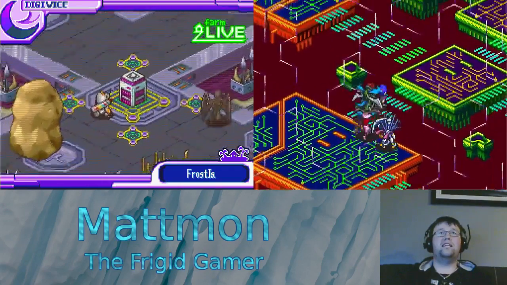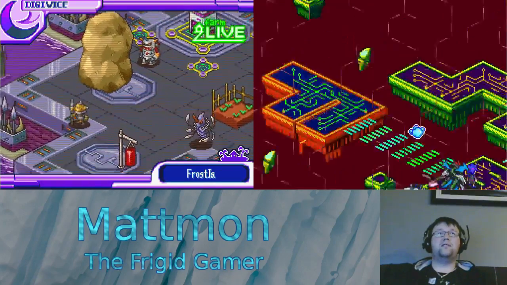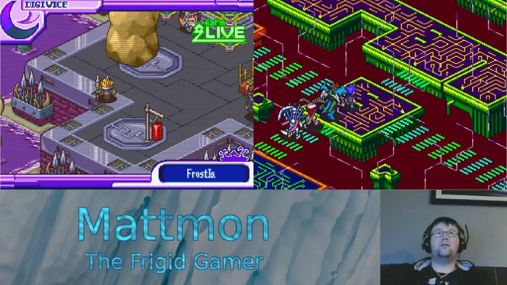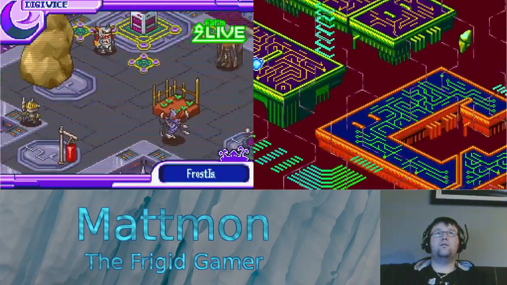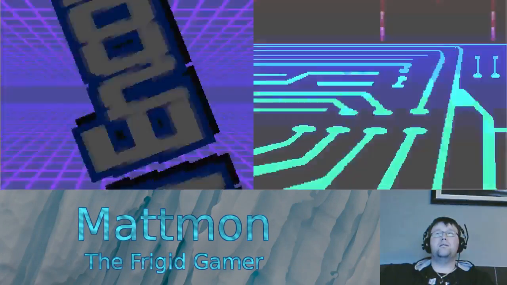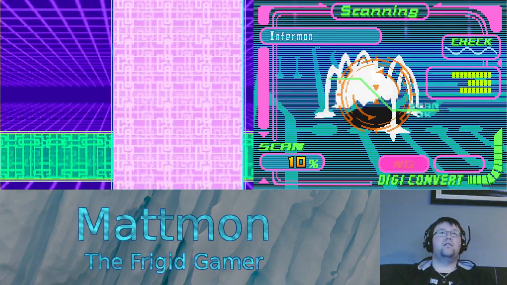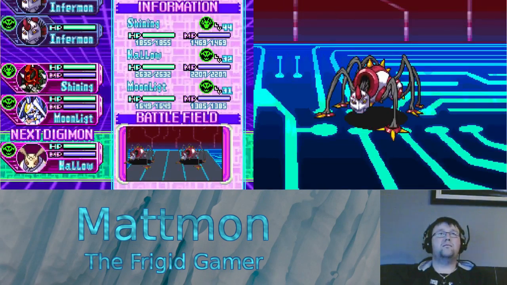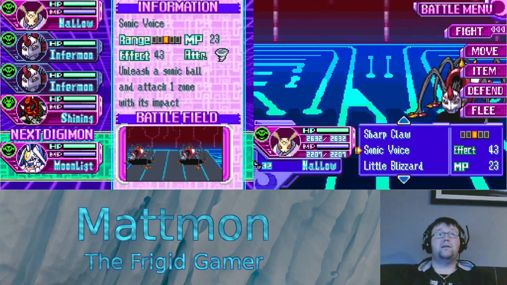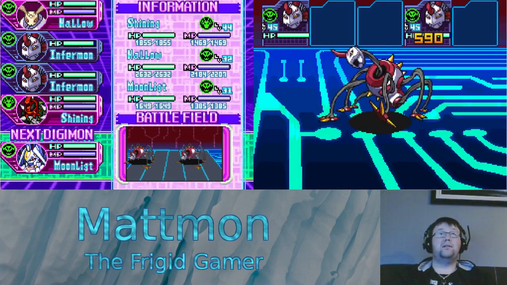Chaos Brain. We're gonna have to use some unique controls here and figure out where we should actually be going. It's like probably this way. Maybe? In Fairmon. Yeah, they're both dark type. And they're both weak to holy damage to boot.